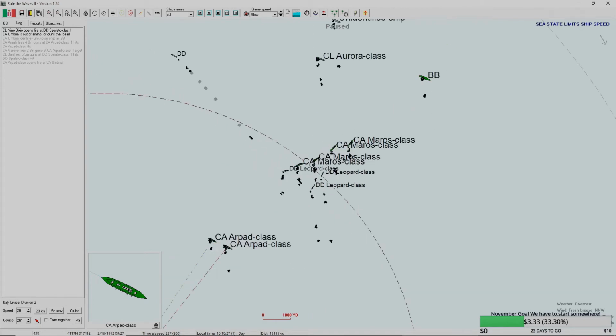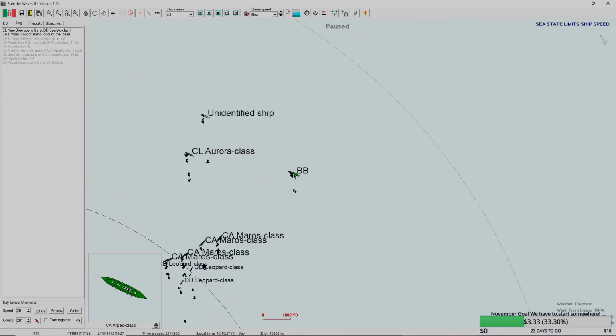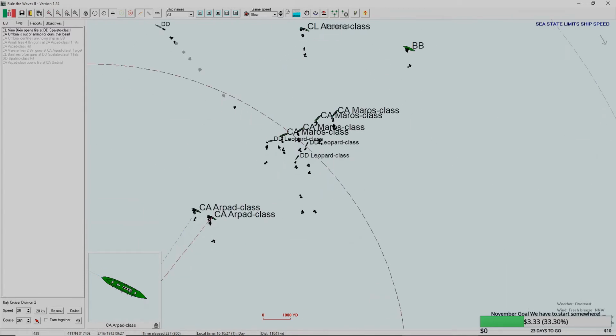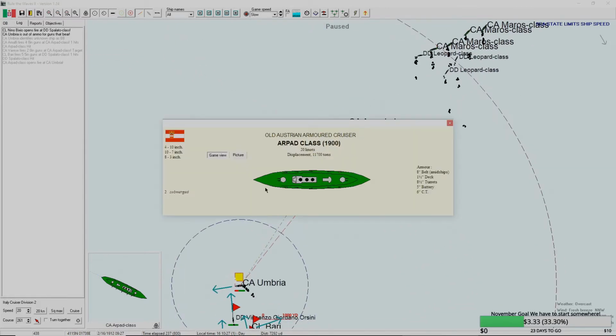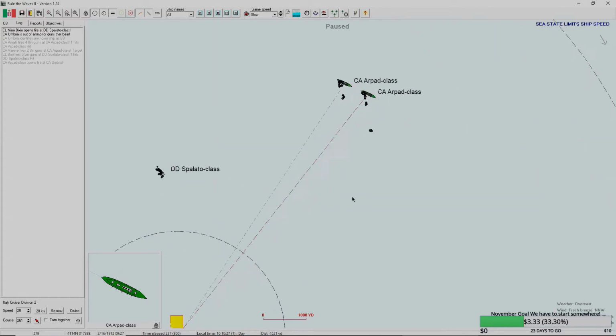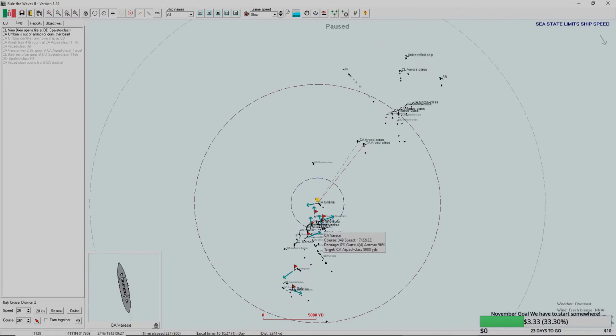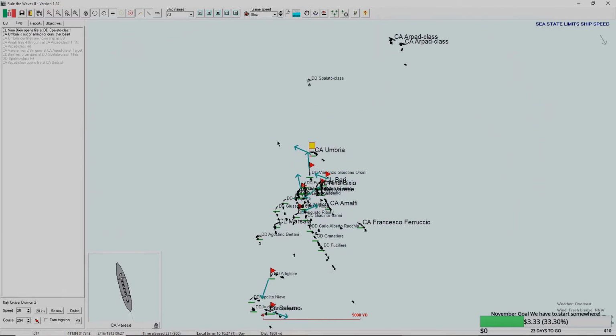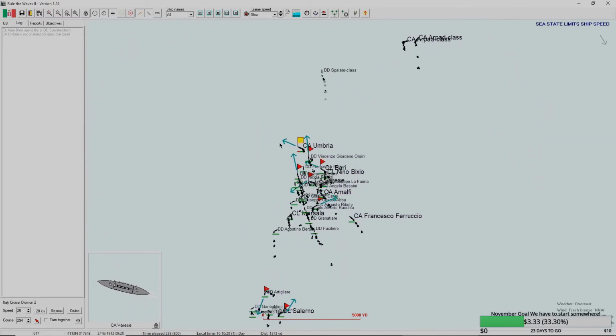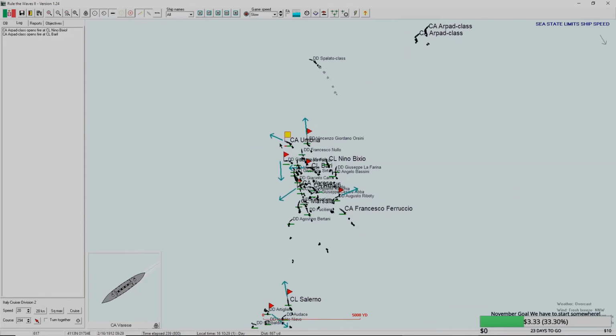That BB is another heavy cruiser. They've got a line of heavy cruisers, the Maros class. That's what we want to get in on, and obviously their Arpads are the ones we don't. Those are their pocket battleships, really. They're pretty badass ships for this. We don't want to fight them if we can help it. I'd like to just split off those Maros and chew them up. But if all we do is hold them off, that's good enough for us.